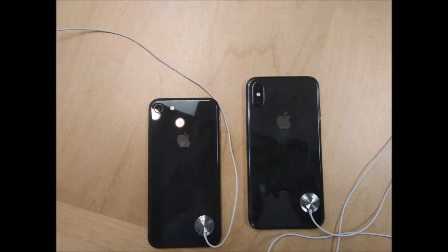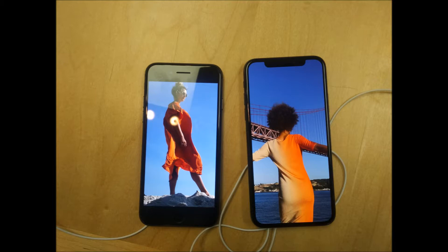You can see you've got the vertical camera placement, and unfortunately I wasn't able to get a 7 Plus to compare to these two phones as well, so I just had the 8 and the 10. In this next picture, you can really see that full 5.8-inch display compared to the 4.7-inch one on the iPhone 8. You can see how the picture pretty much fills the entire phone on the iPhone 10, and how on the iPhone 8 it's only a small portion — you can really notice those bezels.